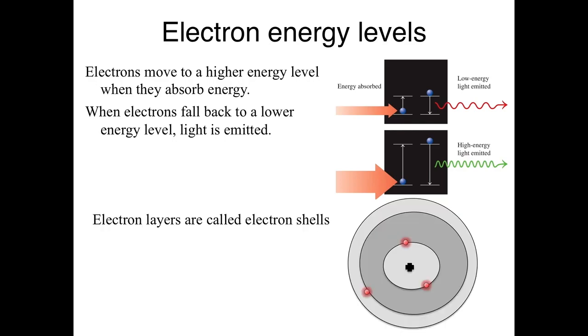And so from this conclusion and further research in the field that is now known as quantum mechanics, we now know that electrons live in layers, and these layers are called electron shells. They are designated with what is known as a principal quantum number n, much like a room is designated with the floor number. For example, the first energy level is called n equals 1, the second level is n equals 2, the third level is n equals 3, so on and so forth.